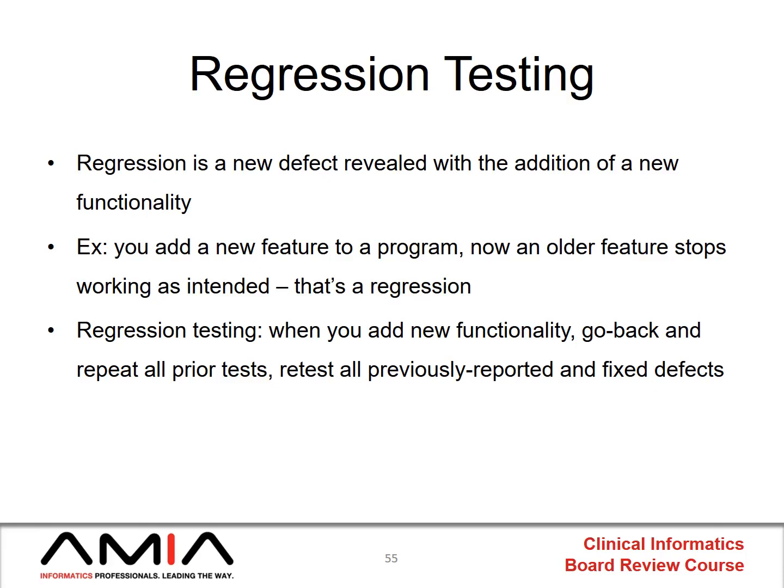And really the only defense against a regression defect, a software regression, is to add them to future test cases. So if you know that the last time they messed with the orders screen, the registration screen broke, then you can add testing of the registration screen to the next set of software tests whenever there's an upgrade to the order screen.